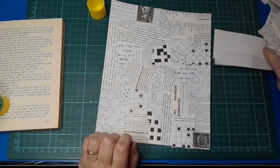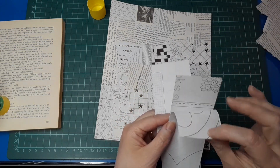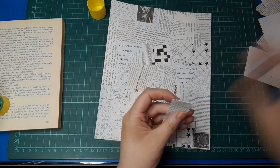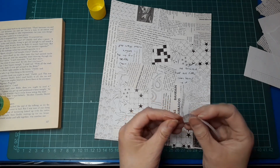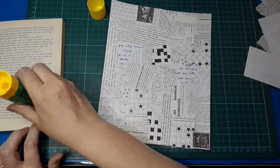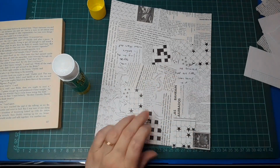No, that's the same. Oh, there's like a crossword key in here. Is that long enough? Oh, it might be. Oops. It's kind of fun. Yep, that fits nicely. And if you want to do a black and white one, then absolutely I'd love to see that as well, because yours will definitely be different to mine.